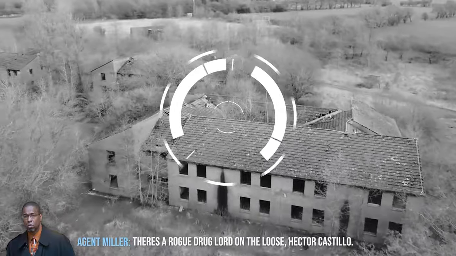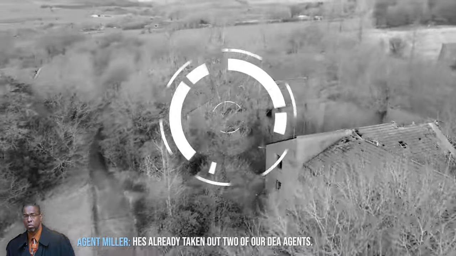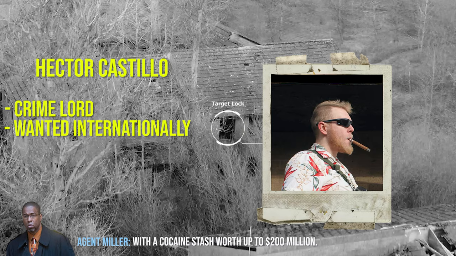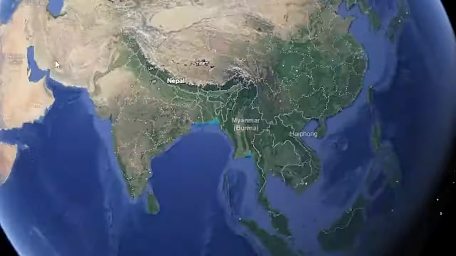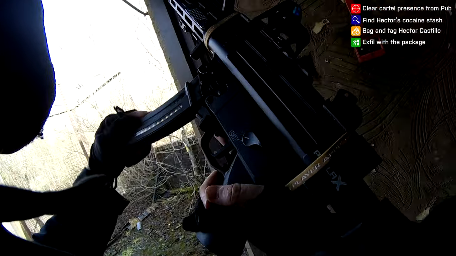There's a rogue cartel drug lord on the loose, Hector Castillo. He's already taken out two of our DEA agents. Our intel suggests he has a safe house with a cocaine stash worth upwards of 200 million. Secure the stash and eliminate Hector Castillo. Targets are up, boys. Let's kick this off.